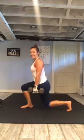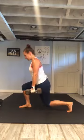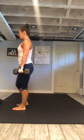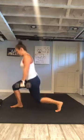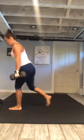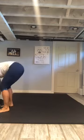Like I said, you can do one side at a time if you want. You're going for 90-degree angles. Shoulders tracking over the hips. Next up is shoulder presses. We're doing these today. 90 degrees, press up, 8 reps. Eight is quick, so that probably means we're gonna get through more rounds of this.